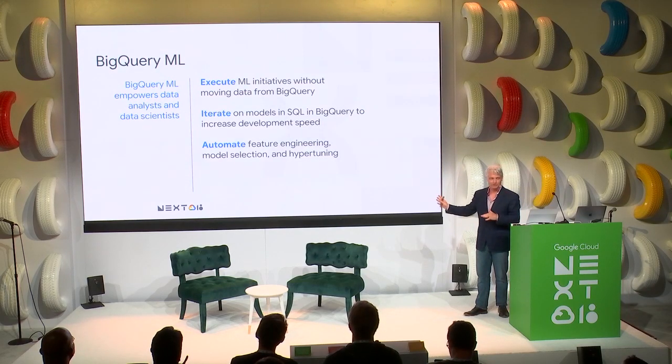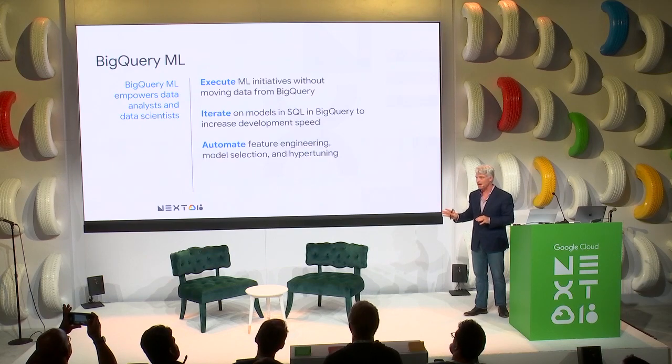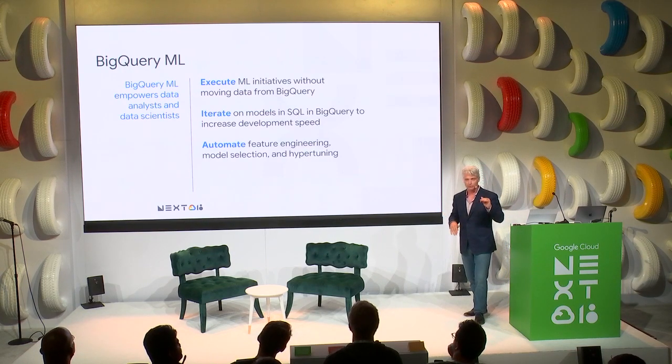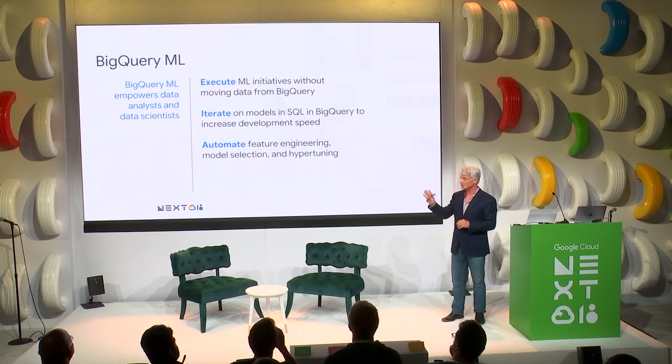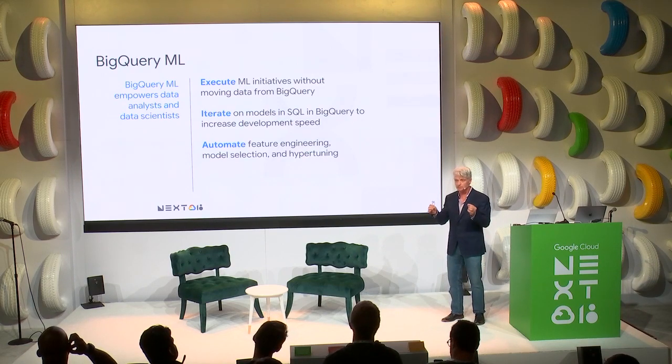So BQML is one of the really big launches that we've had here for BigQuery. It was highlighted in the keynote earlier. But this fundamentally is the ability to create models, evaluate models, and predict on models all within SQL. So we've invented some new SQL verbs, and all inside the BigQuery UI.